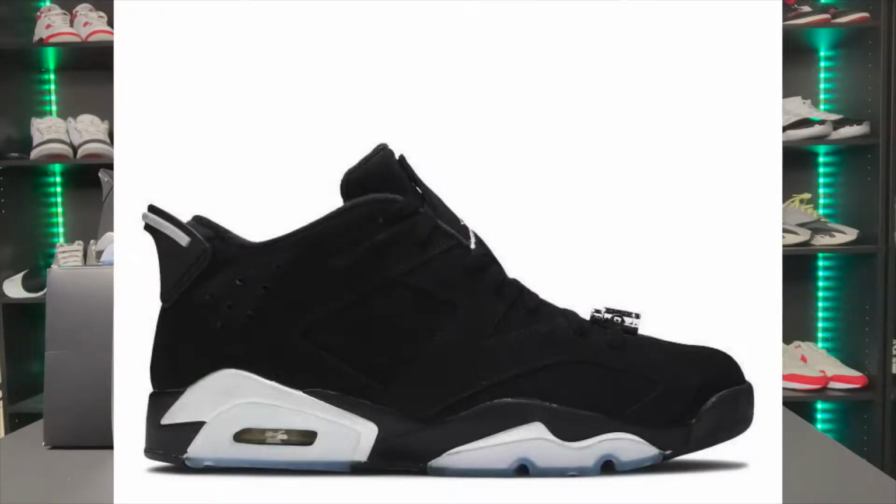Me personally, I like the low chrome 6s. Those are fire in my humble opinion. There's something about the low chrome 6, man. It just does something to me. I'll take those over these any day.